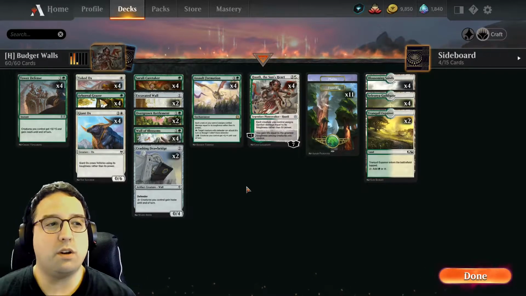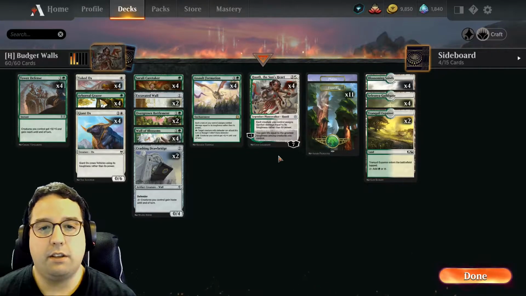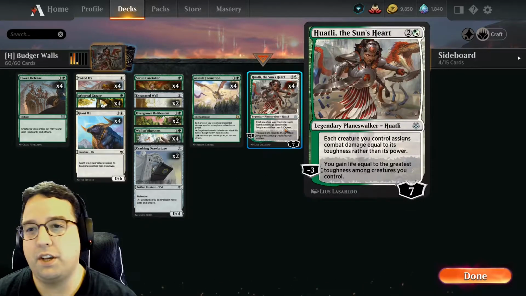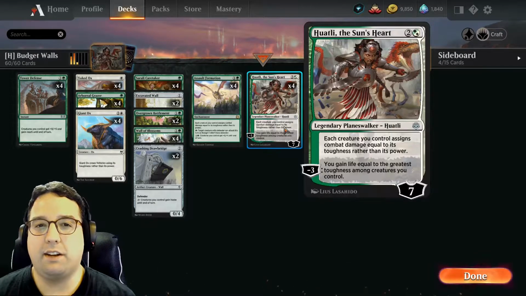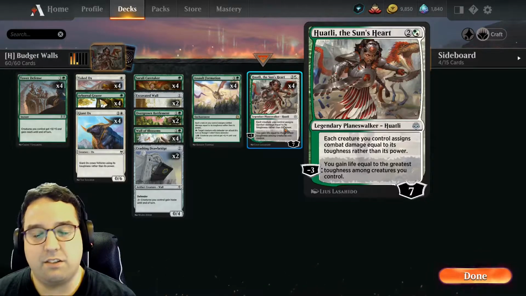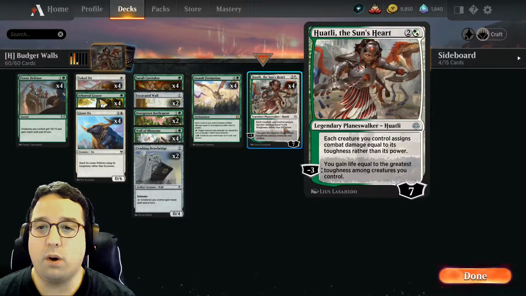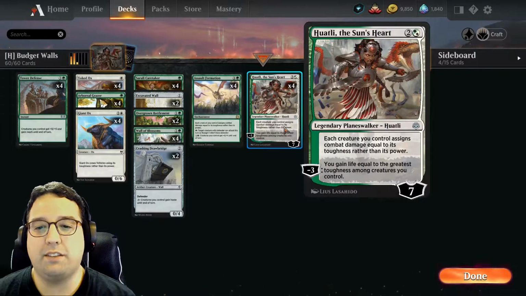So since this is a Walls deck, I think the most appropriate place to start is with the two enablers of the deck. The first one is Huatli, the Sun's Heart, a 3 CMC Planeswalker that comes in with 7 loyalty. It does have a -3 ability that will gain you some life, but for the most part, that is not really going to be used. What we really want from this card is the passive ability. Each creature you control assigns combat damage equal to its toughness rather than its power.